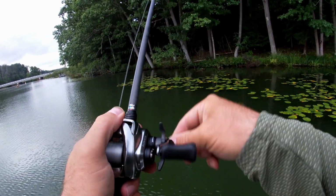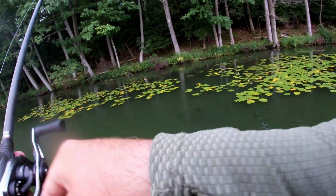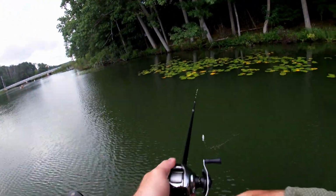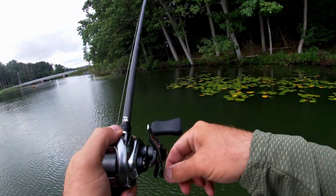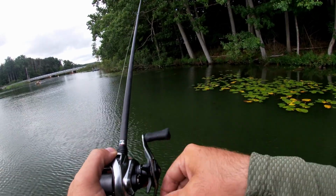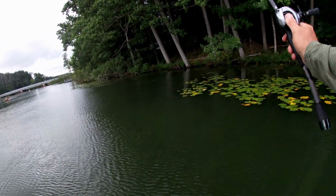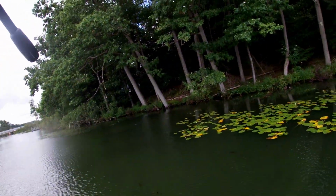So in this particular situation on this lake, the water was actually up like 2 feet, I would say, from previous rainfalls. And all this timber and shoreline cover that I'm fishing normally is sticking out of the water. So I thought it was a good idea to make short, fast, precise casts. And that's the beauty of a swim jig. It allows you to fish as quick as you want or as slow as you want.